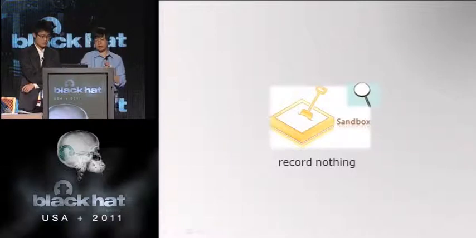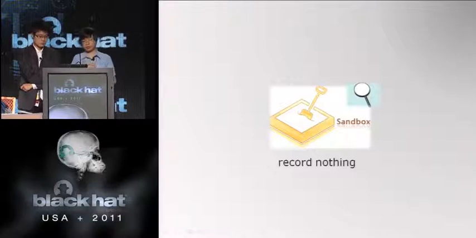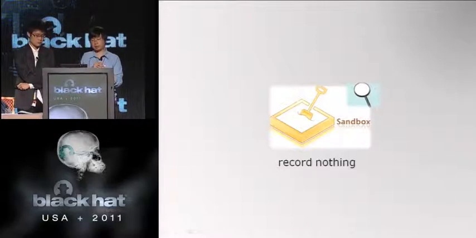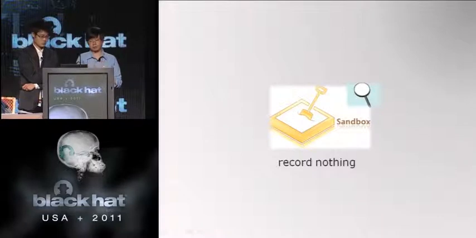Not only defeating host IPS, this approach could also defeat automated analysis sandbox systems, because the malware process actually does nothing directly. The sandbox could record nothing if the sandbox only tracks the malware process.